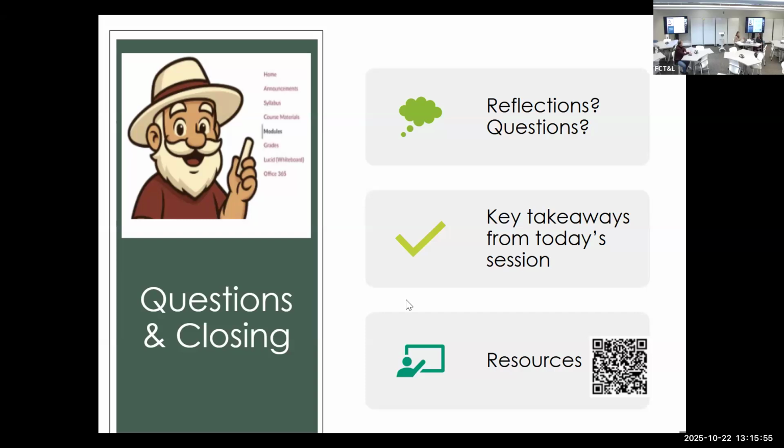I will mention the QR code there, and we'll be glad to send out an email to participants too. It's a one-pager resource that highlights our process, some of the tools that we utilized along the way, and maybe the mindset you would have as a designer and faculty as you're looking at doing a CBE course, using that backwards design concept. Hopefully the QR code works. If it doesn't, we will send an email out to everybody as well.